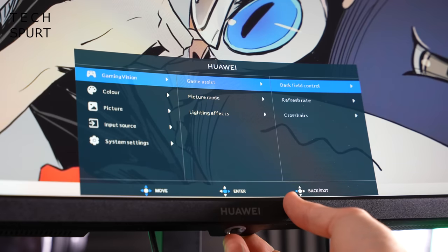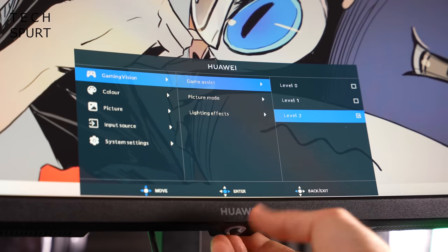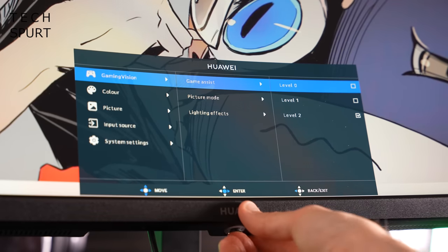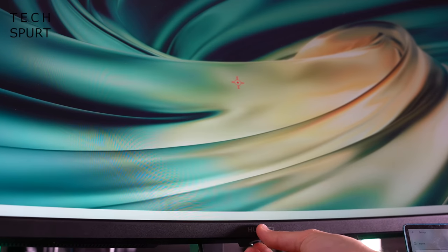And if you dive back into those monitor settings, you'll find the Game Assistant mode. This includes the Dark Field Control feature, which can brighten up darker scenes, help you spot anyone lurking in those shadows. And there's also a crosshair feature as well if your aim is a bit crap.